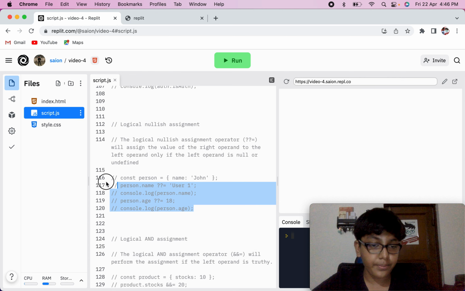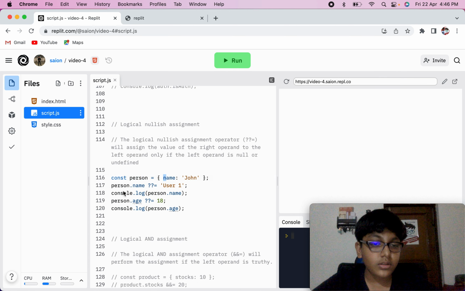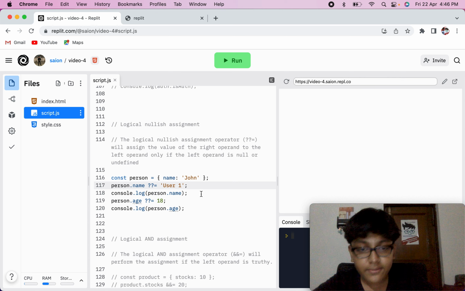So over here, for example, let's see this example. You have constant person named John. We are doing person.name and we are using the nullish assignment operator equals user1. So right now, name property of person is not undefined or null, so that's why it won't change it to user1. And when we log out person.name, we'll get John.